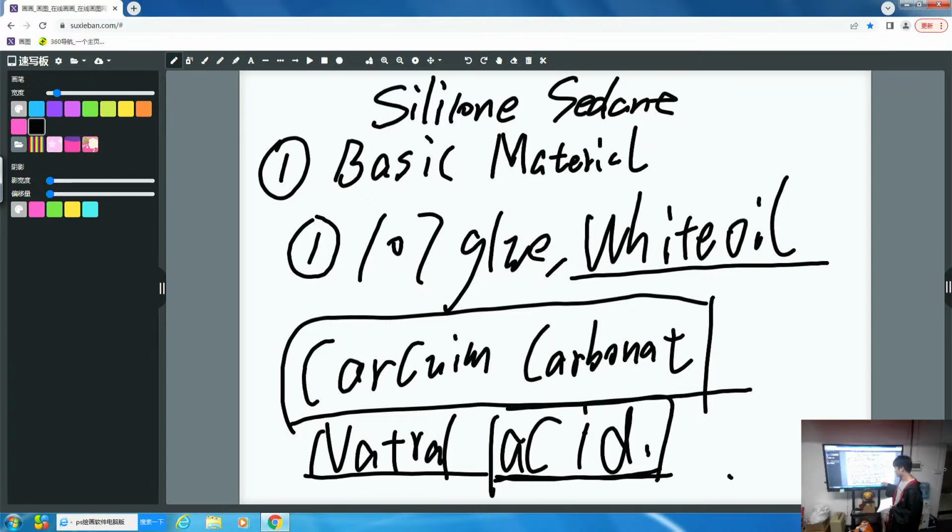Today we'll be focusing on the acid silicon sealant, and on Friday we will come back to the neutral and introduce the features of the neutral silicon sealant.